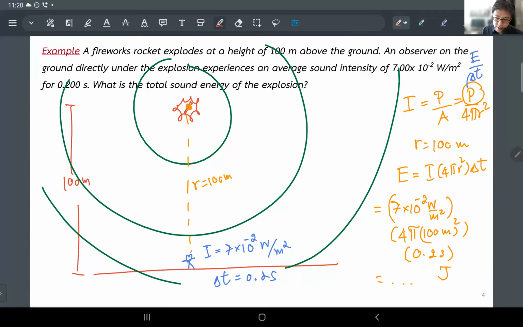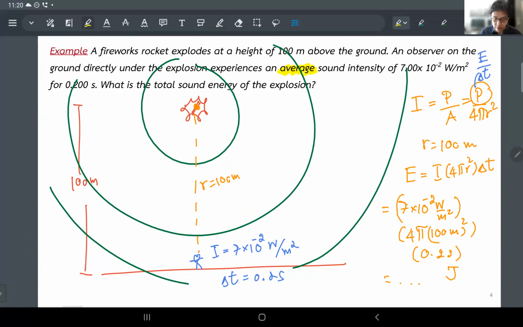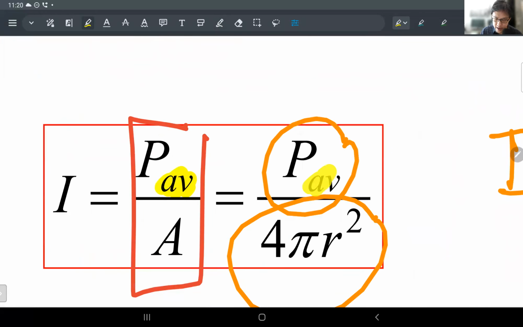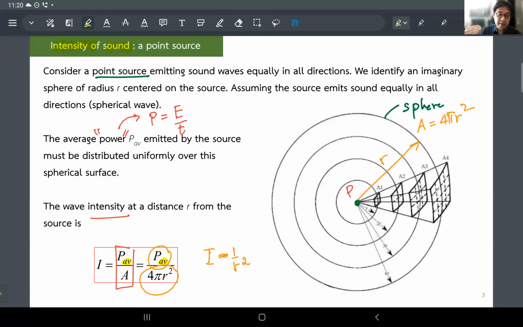Found it here. So every time you talk about this, you might see it very often: average sound intensity. Even in the formula itself, if you look carefully, some of you might wonder why I didn't comment on this subscript right here. There's an AV down here, for average. The reason is, look back at the mathematical description. Everyone knows a wave has an up and down, it's always moving, it's an animation. So looking at the wave at one particular time doesn't seem right.